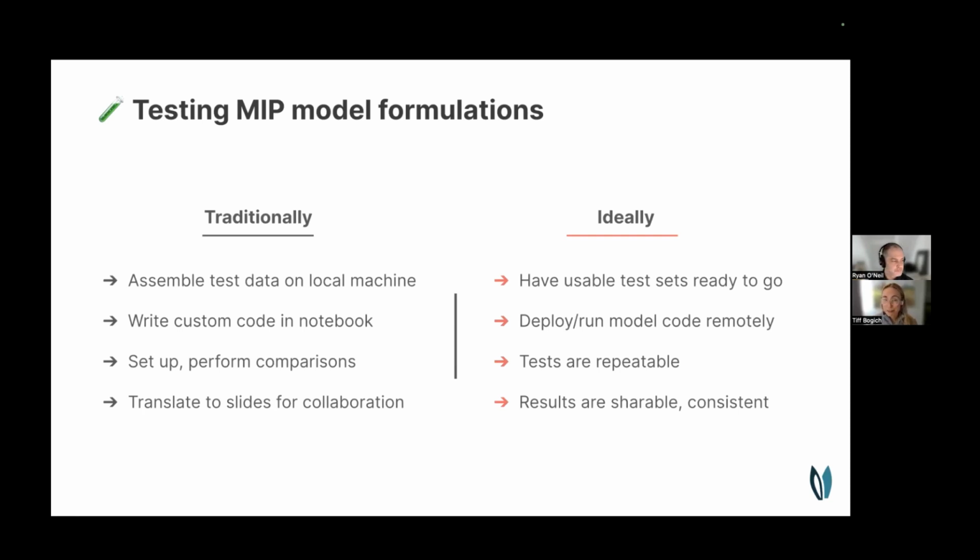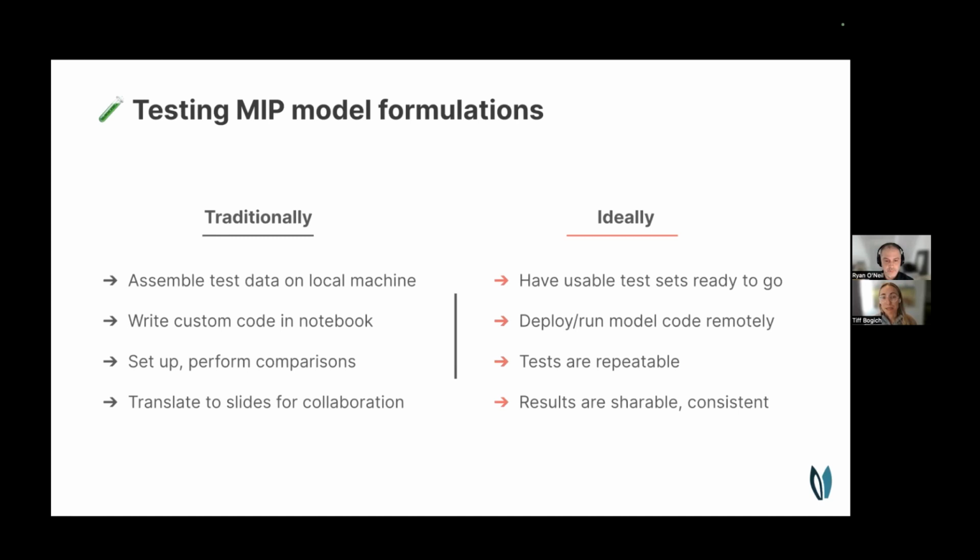And then if I get somewhere with that, I'd have to translate all of my results into probably some slides and share that with my team, and then probably go back and do it all again as we iterate. So if we start from there and then look at an ideal world, I'd have my test sets ready to go, no assembly required. I could just deploy and test my model code remotely in the same environment that I'm ultimately going to be running it on.